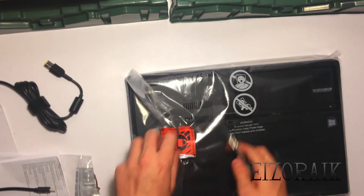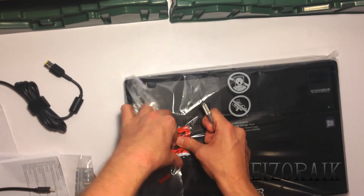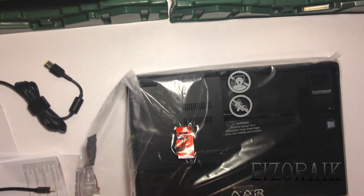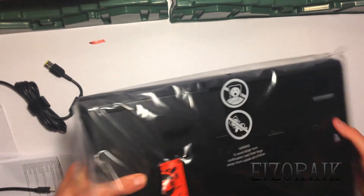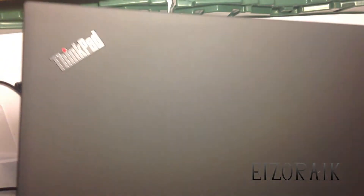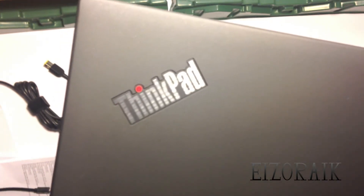As for the hardware itself, you can really get a lot of stuff in this. The one I have has a fingerprint scanner and a color sensor for a true-to-print look on your screen. You can also get it with an SSD. I custom ordered it from the Lenovo website and custom built it on there, because all the stuff I needed — that was the only way I was going to be able to get everything. If you look on a lot of websites for this laptop, it doesn't have the exact components you might be looking for, so I'd really recommend custom building it yourself on the Lenovo website.